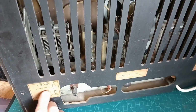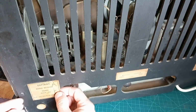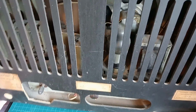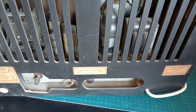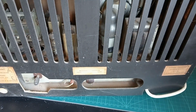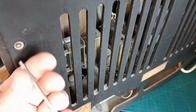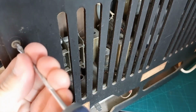Okay, looking at the back, it's a model M.S.H. 450. There's a screw missing down here. And there's a screw missing there. And it's got quite a modern screw in there. I'll have to have a look to see if we've got any replacements for them. I think this video will just be... Can't see what I'm doing, can you? Taking these screws out. I think it will just be a dismantle.